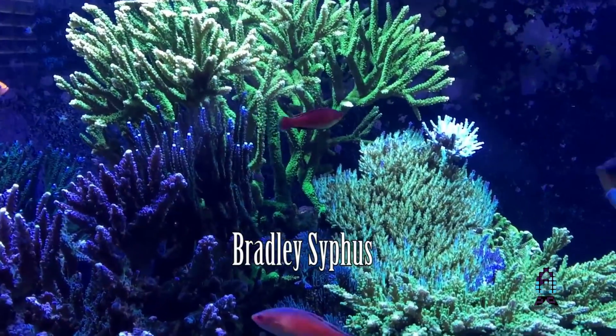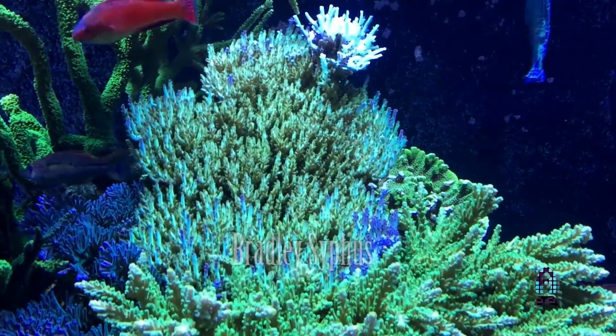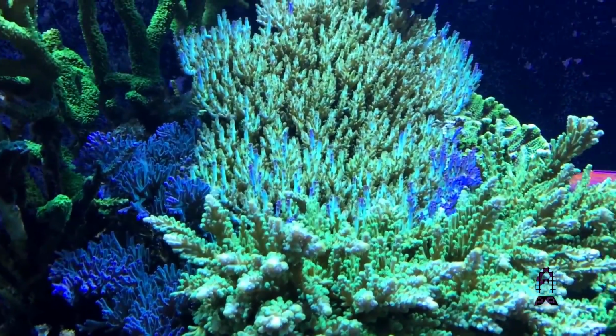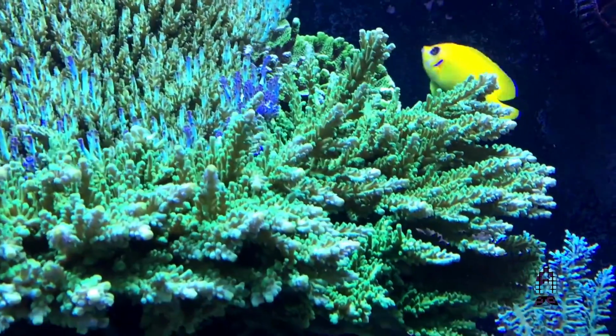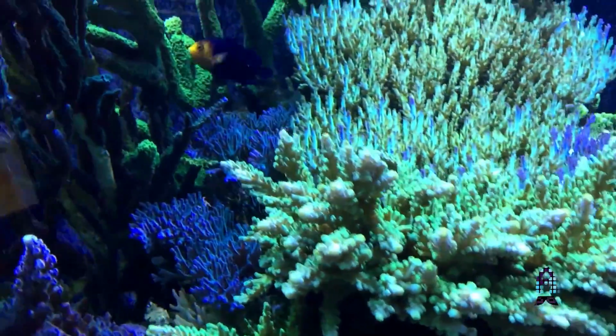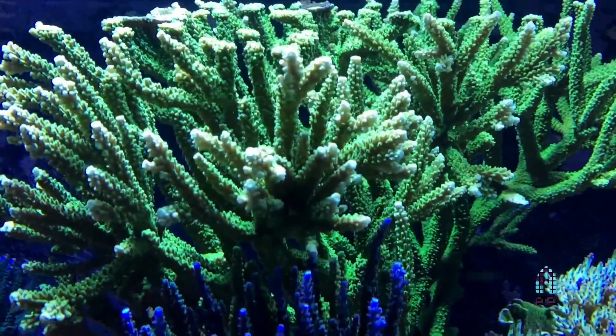I rely on it. Now, Richard was reminding me to mention that other hobbyists, I'm not the only one, I'm not the only holdout here using Kalkwasser. I think most of the famous hobbyists who are maintaining coral reef aquariums for many, many years now also continue to use it, even if they have a calcium reactor or if they use a two-part supplement.